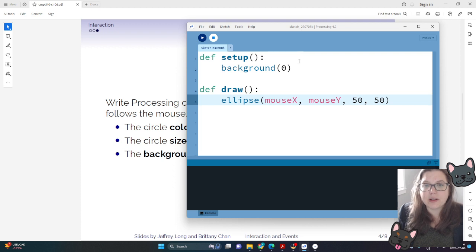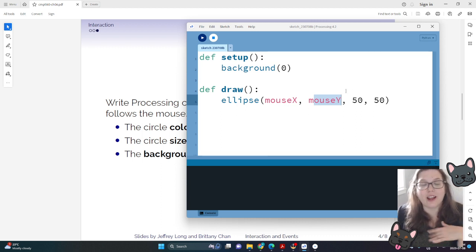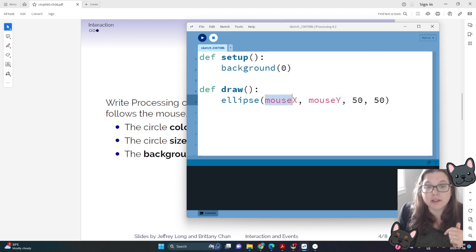What those do is give the XY coordinates of our mouse or our cursor, that little thing that's doing circles on my sketchpad right now. We get those coordinates as the X coordinate for mouseX and the Y coordinate for mouseY. So we can use that to draw all sorts of fun things. We can use that to change colors. We can use it to change sizes. We'll do all sorts of different things with that. Because they're special variables that are built into Processing, we get them in this lovely pink color, okay?